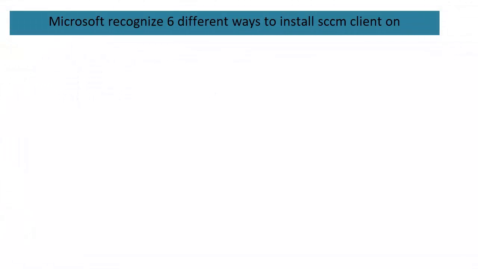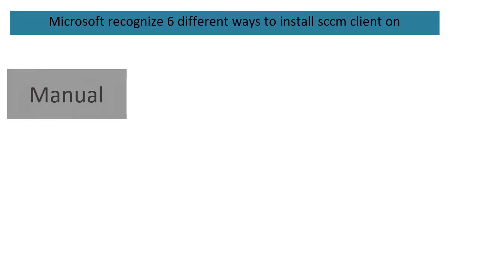The first one is the manual approach. The manual approach has an advantage, which is that you just install it manually on that device, and the device doesn't need to be discovered by your Config Manager before it can be installed. But mind you, you can only do the manual installation on just a few devices, for example, if you are working for a very small company.